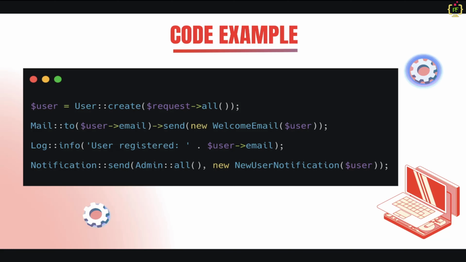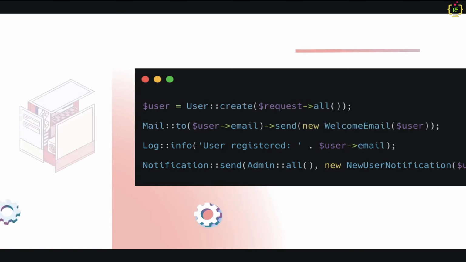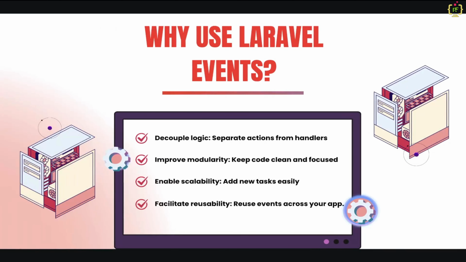So this is where Laravel events come in. They allow you to move these responsibilities out of the controller, and this will make your code clean and maintainable. Next we will talk about why use Laravel events. The first thing is that this will decouple the logic. By separating actions like user registration from tasks like sending emails, your code becomes more focused and easier to manage. Next, this will increase modularity.